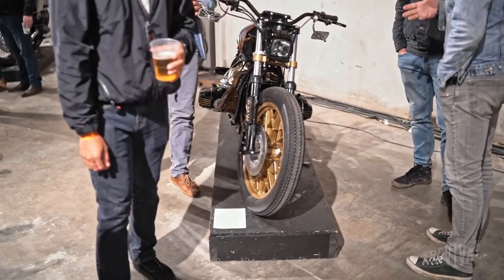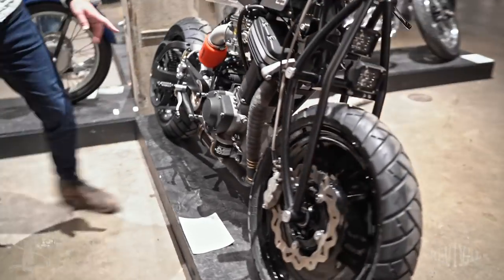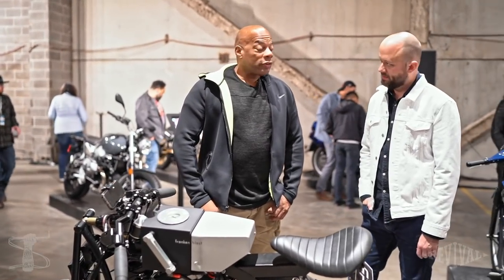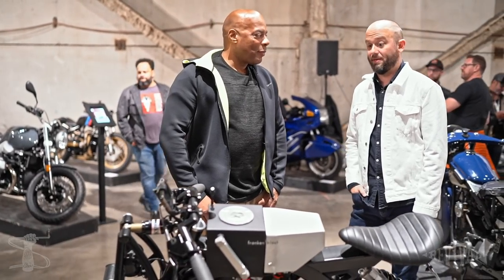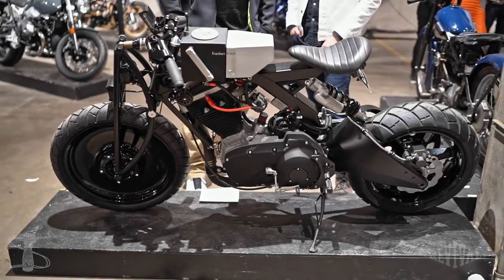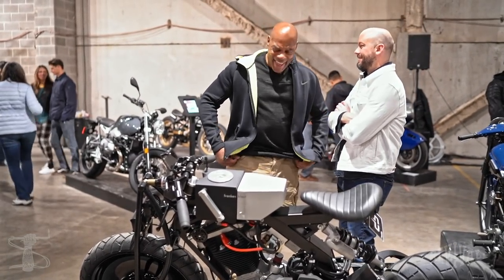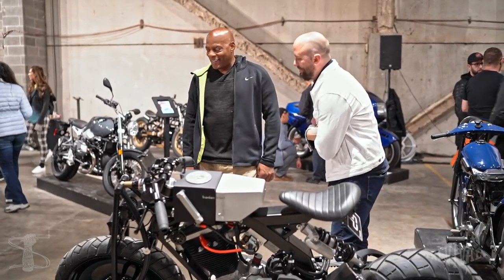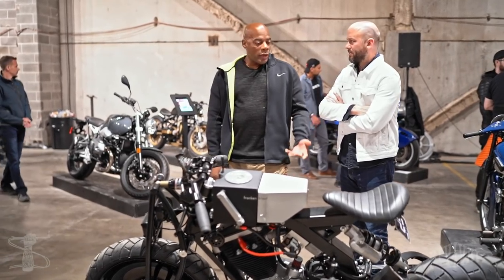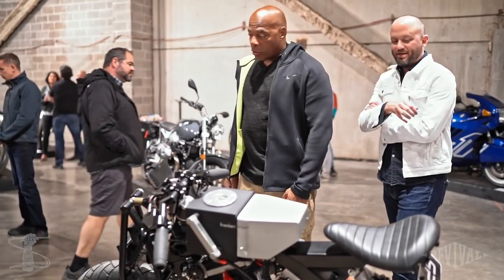Turbo R100. This thing is crazy. What engine is that? That's the Buell Blast engine — Frankenblast. This is a hell of a lot of work put into a cheap motorcycle. No one cares about the Buell Blast — it might not be the most efficient use of funds. When you say you're going to build the world's greatest Buell Blast, people are like, maybe we'll get you a monkey bike — it's like saying you're going to build the best Yugo you've ever seen. But you've got to admire the work — the work is amazing on this. They were using them for training at riding schools.